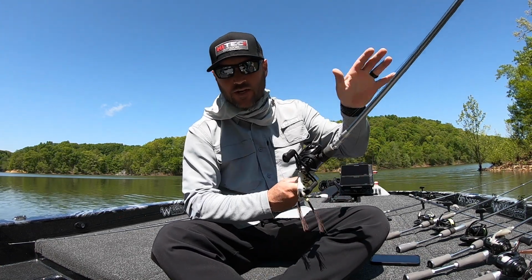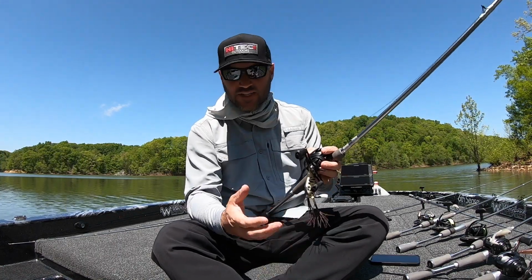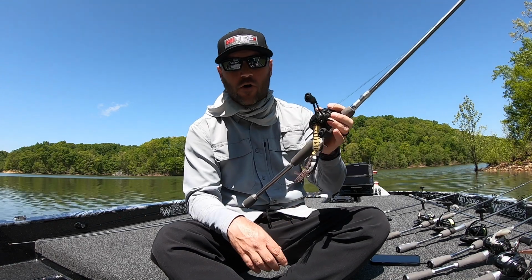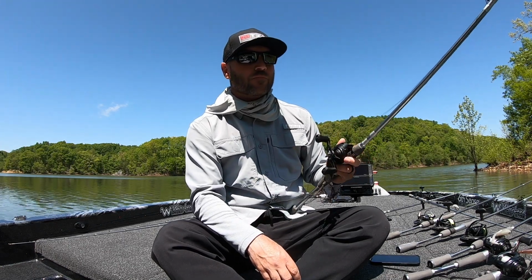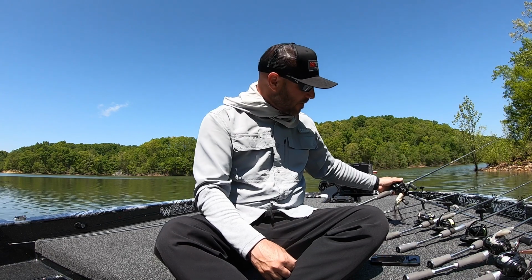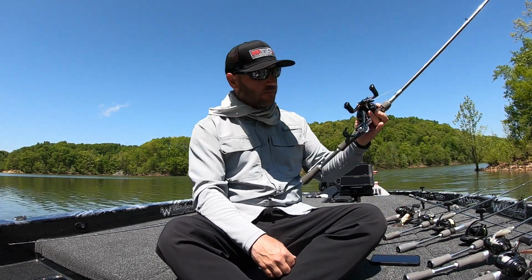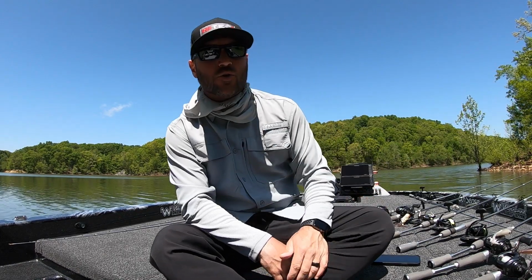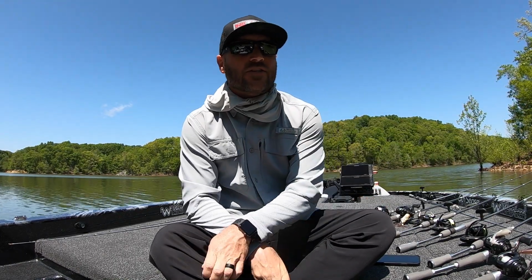I'll fish it in front of shady pockets, and a lot of times you'll catch a decent fish on that. You may not get a lot of bites on it. I have caught some small ones on the frog as well up there, but if I was looking to get bites, it'd be two baits. It would be the Texas rig, and then I would have me a wacky rig Cinco. And you can take those two baits in any pocket right now and you'll catch a ton of fish.